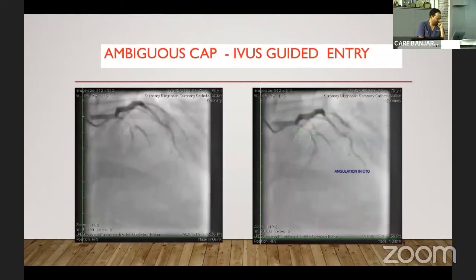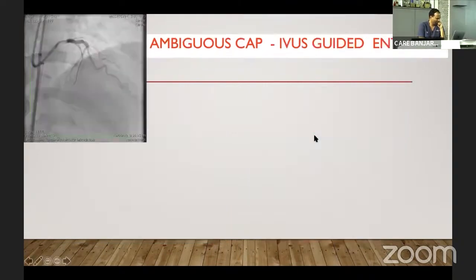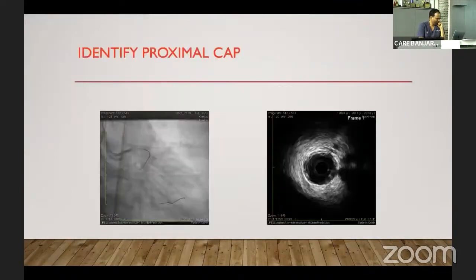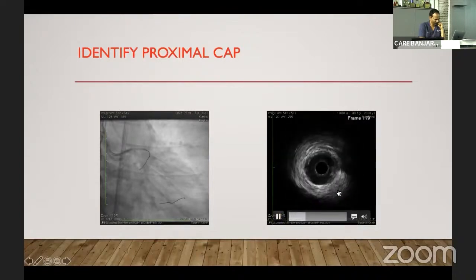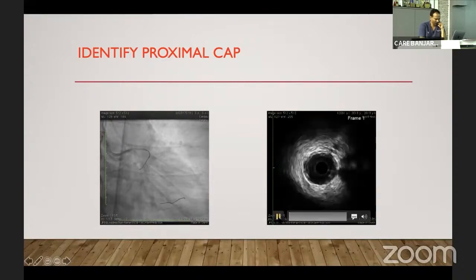You can see here, this is again an ambiguous cap. You don't know where the cap is. Whether the cap is here, here, so what we did was IVUS and then located the cap. Once we locate the cap, I already told you 2 principles which make you identify the vessel. This is where the vessel is. And where the media is disappearing, you keep observing in the entire circle. The media disappeared here, that is the location, and the jump in vessel size. You can as well see the wire. We already wired it.